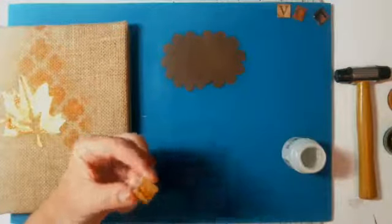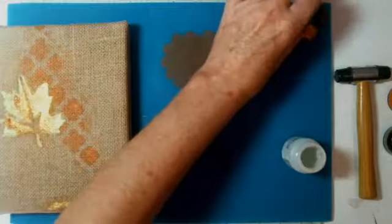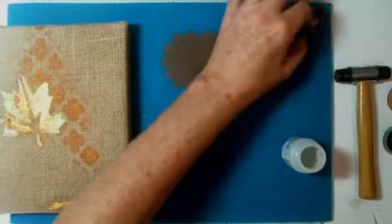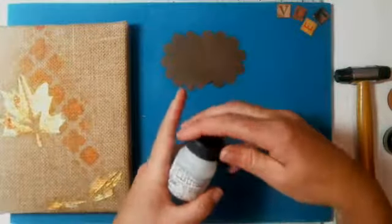Okay, so you just kind of slop that on there. And we're going to set those aside because that crackle medium needs to dry. This is the Clear Rock candy.